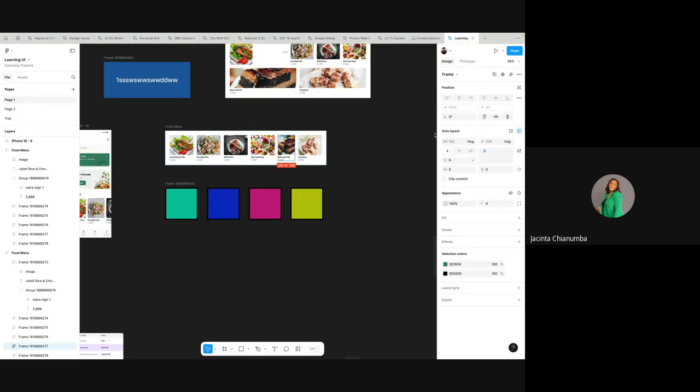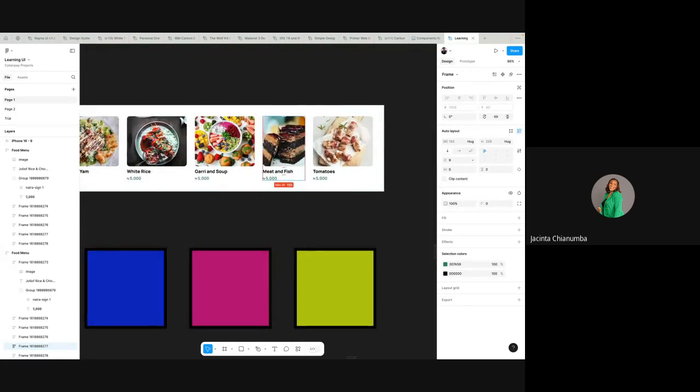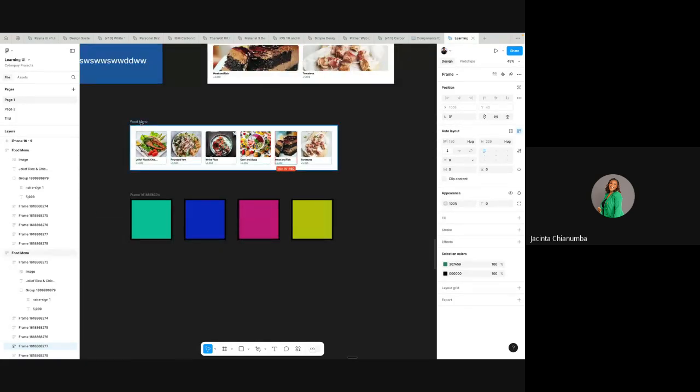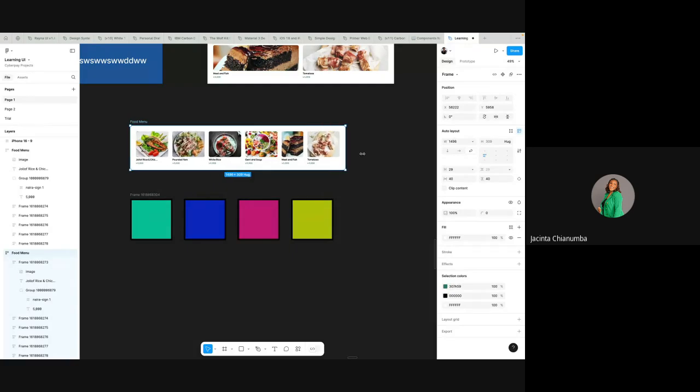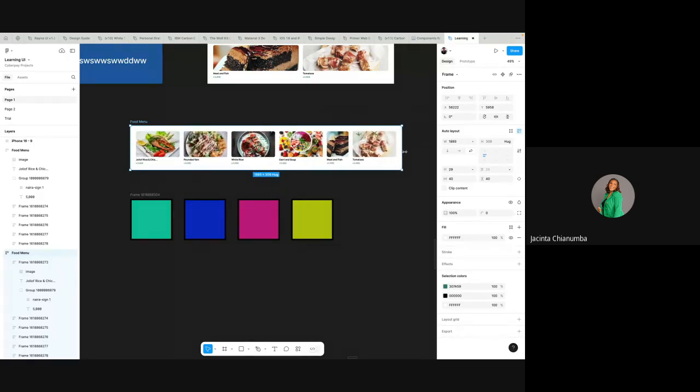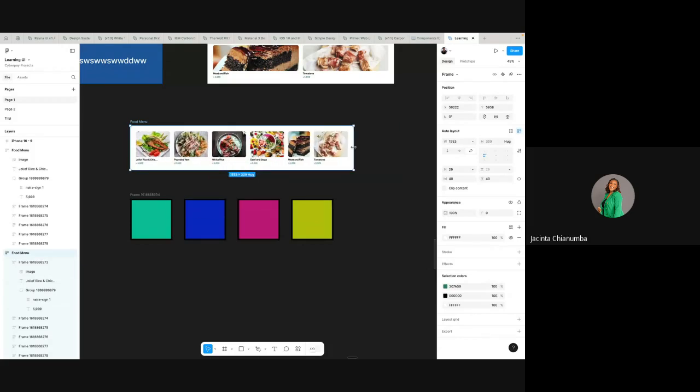Then hug content is, the way you have this other element, it is going to take only the available space that it has. It's not going to compete with any element beside it. It's just always going to take any available space that is left on that frame.